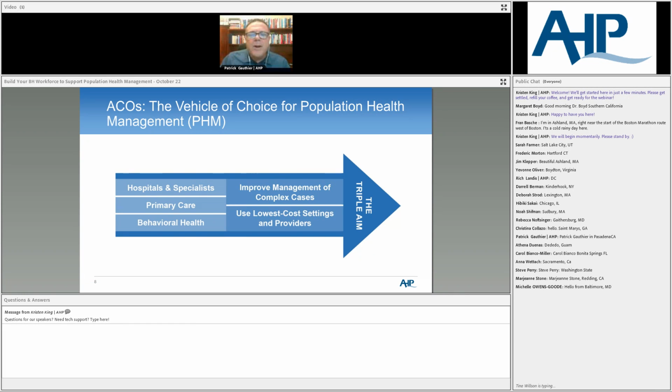Let's go ahead and dig in. And I want to lay out just a few presuppositions as we go through the presentation today, because you can see from the title that we're assuming or presupposing that ACOs are a fabulous vehicle for population health management. And we're also presupposing that population health management aims or strives to identify and engage the most complex, the most vulnerable populations in whole person care, and that in order for population health management to produce the kinds of results we believe it can, the ACO in this case would need to build a very dynamic behavioral health solution to account for behavioral health in whole person care.